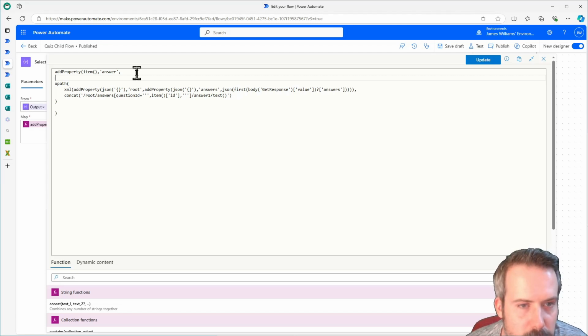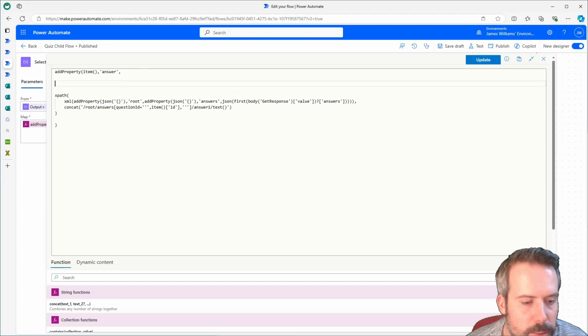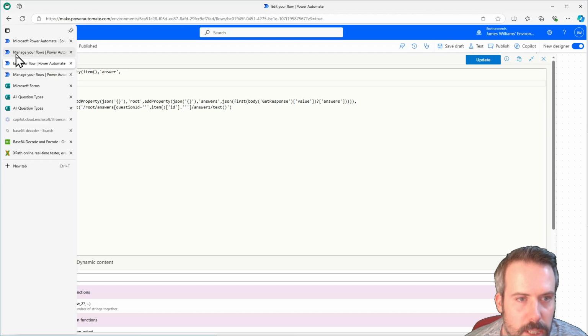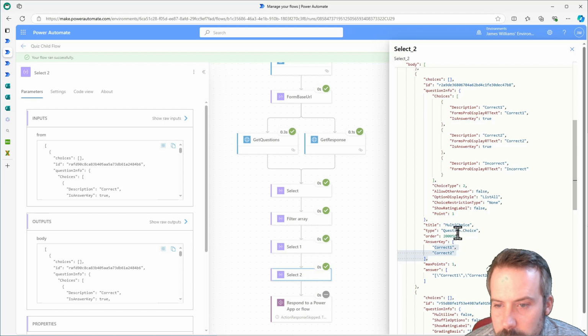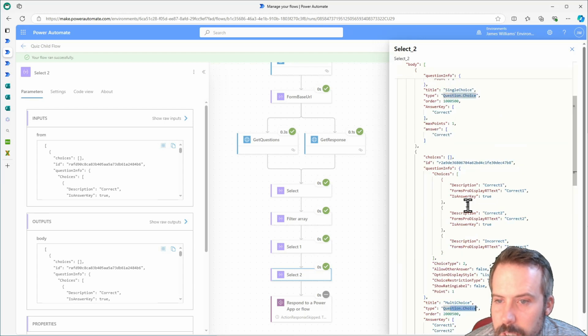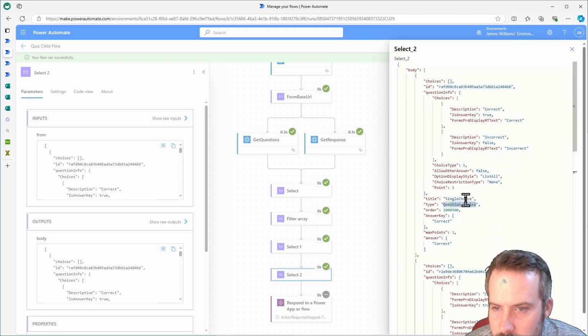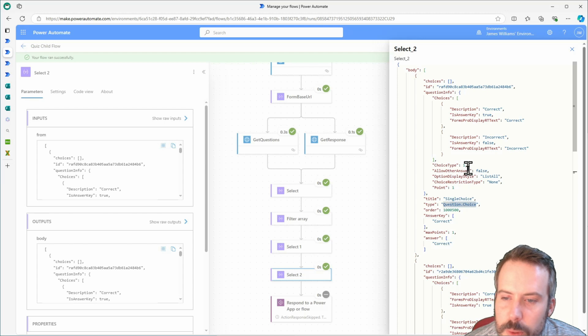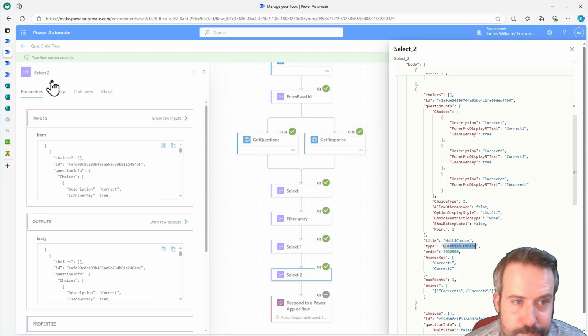But first, we need to add another condition to see if the question type is a multi-choice. So looking at the question type for multi-choice, it's question.choice, which is the same as for single choice. The difference here is within question info, we can see choice type is 1 for the single choice and choice type is 2 for the multi-choice question.